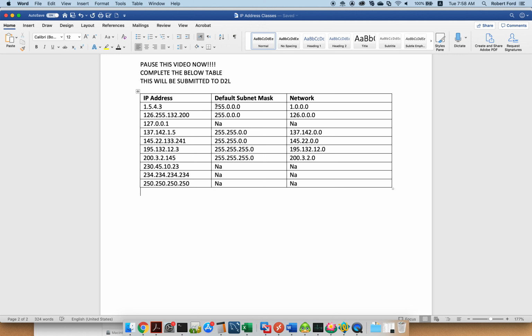1.5.4.3 ended up giving you a subnet mask of this, and of course, the network happens to be just the very first octet. I did leave a couple of trick questions for you, so maybe you've bumped into it. Maybe you sent me email already and it said just carry on. And it happened to be the magic number 127.0.0.1. That ended up just not working, so that's why I say NA here, not applicable, not available.